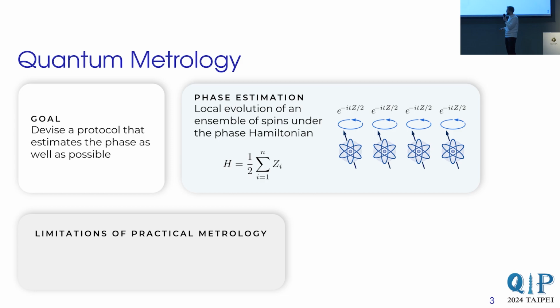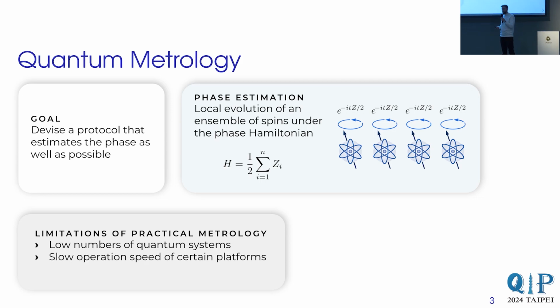In practical applications, there are limitations. First of all, nowadays we can usually only manipulate a low number of physical systems pretty well. We also sometimes have a slow operation speed depending on the platform. For example, neutral atoms or ions are not terribly fast. And we often have the problem that the system parameters undergo some inherent drift. They change over time, and after a certain characteristic time of the drift, we have to recalibrate our whole system. So basically, the resources that we have available for quantum metrology are usually limited, and we cannot just assume that we always have an asymptotically large number of systems or copies to work with.